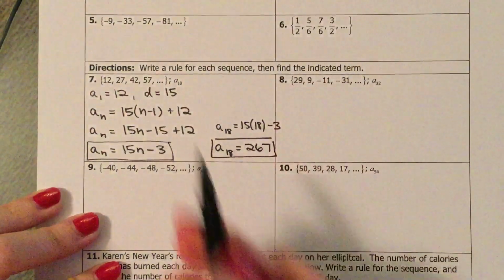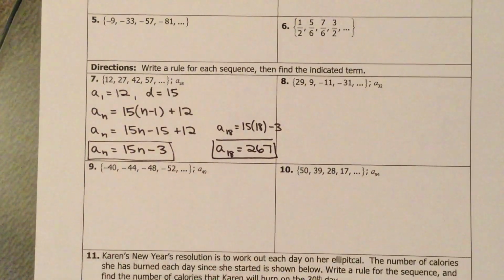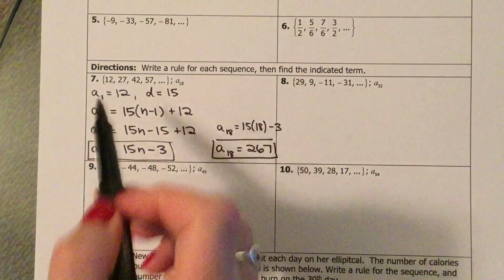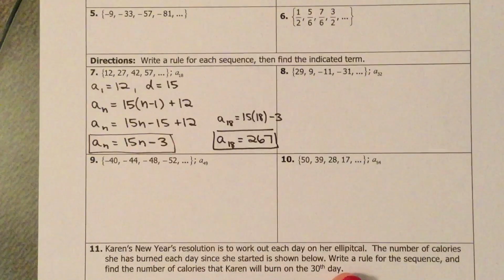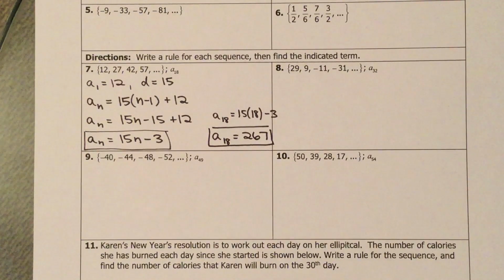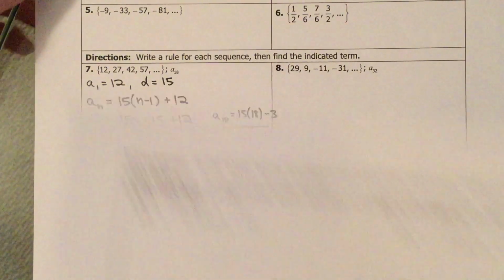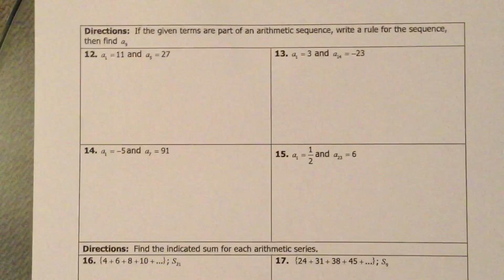Okay, so that's why the formulas are so nice, because what we did yesterday, you could have just added 18 times, well really 14 more times. But that would take a while, so that's why the formula is a really nice thing. If you ever wanted to know the 200th term, it would save you a whole lot of time. All right, so the rest of these are just like that. Let's take a look at a couple on the next page.